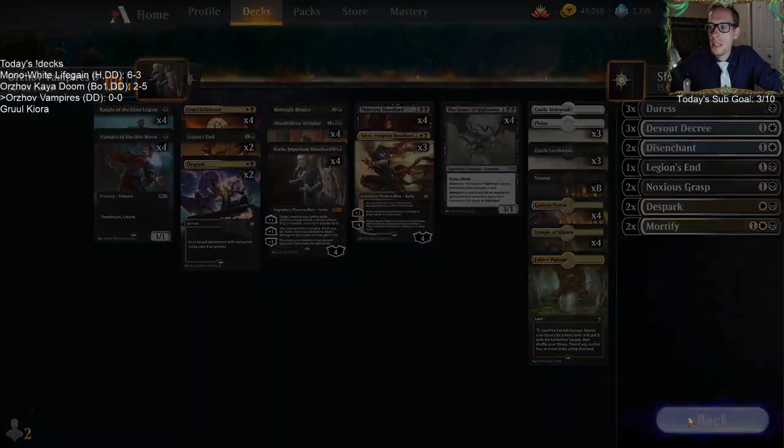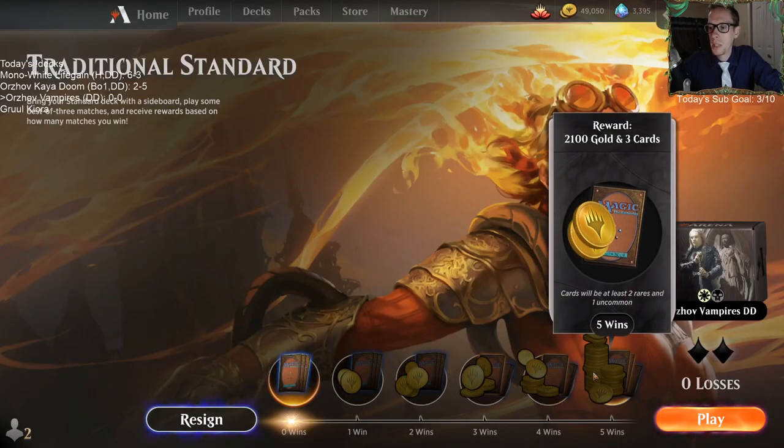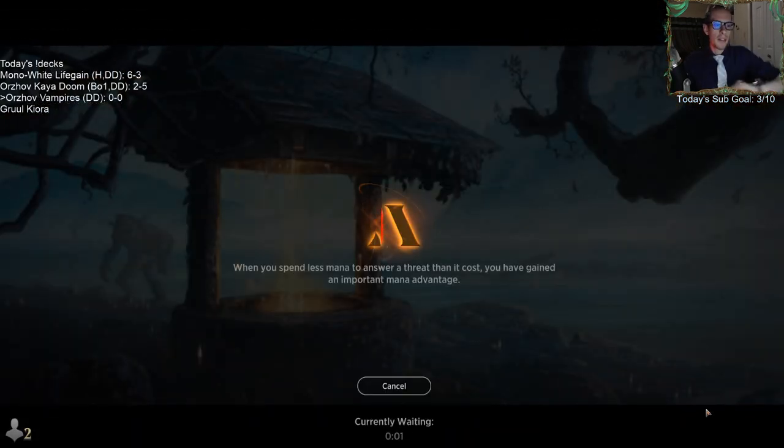Let's give it a try. Let's see if vampires are strong enough. Just like what we always do with donation decks, we're going to play a league, play till we win five or lose two, whatever happens first. So here we go.